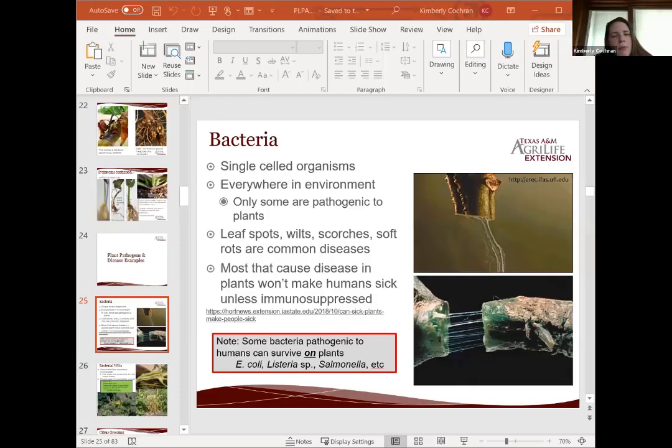So normally, we have a question about this. Normally there would be nothing streaming after cutting. There might be a little bit of sap, but it's not going to look like that unless you have some really milky sap species like a milkweed or something. But even at that, it won't look quite like that. It would just be more like a general seepage, not active streaming. Does that make sense?